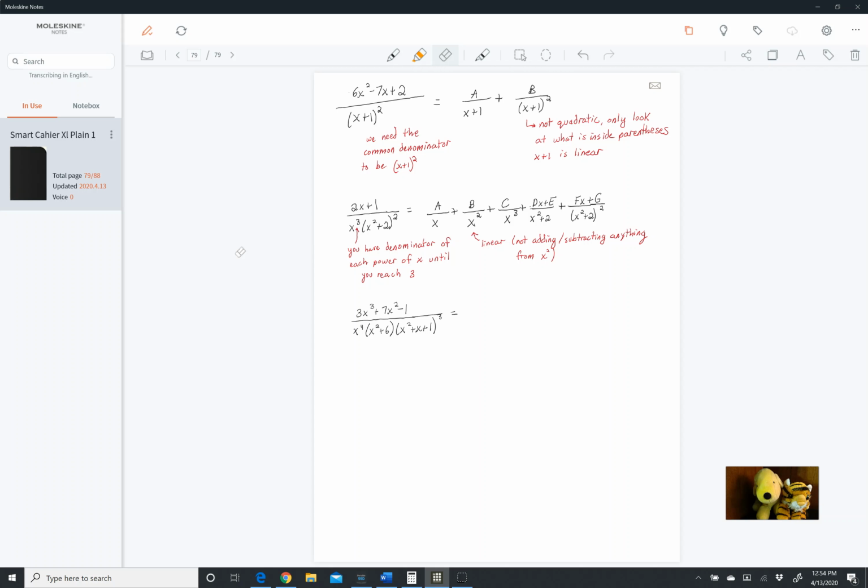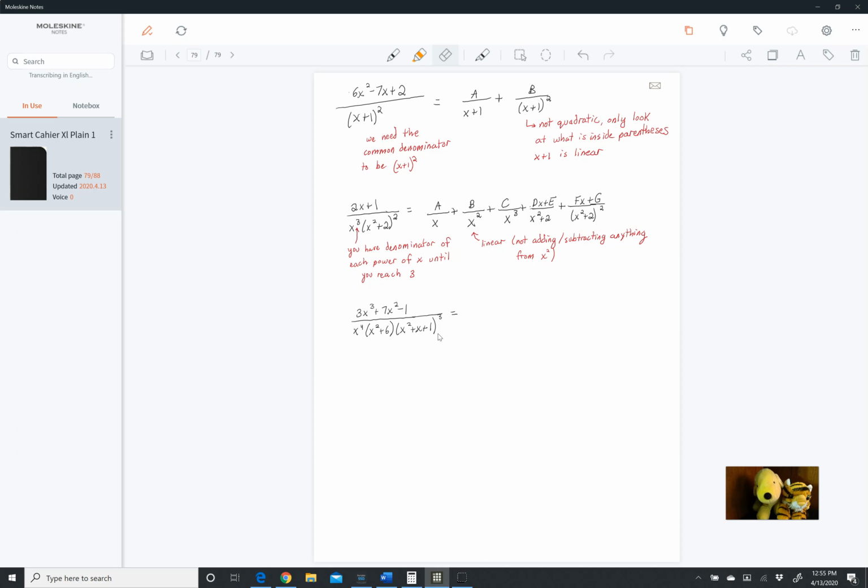So let's look at how many fractions we have. Well, here's an x to the 4th. We're going to have a fraction for every power of x, not x to the 0, because x to the 0 is just 1, so that wouldn't do anything. We're going to have a fraction for every power of x up to 4. So there are going to be 4 for this one. Here, notice there is no exponent, so there's only going to be 1 for the x squared plus 6. And here, this is a 3, so that tells us there are going to be 3 for this. Now, notice x squared plus x plus 1, not factorable, okay?